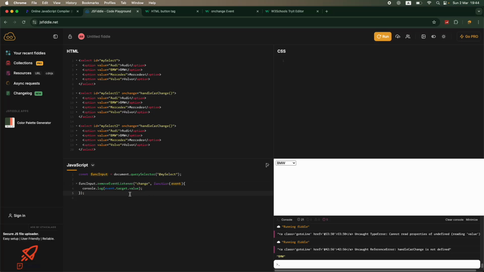So there's one more way to actually do this. See, I have written this function here, and this function has this entire set of things that I want to do. So would it be possible if I could extract this entire function outside and keep it here, and instead of calling it a function of event, I can just create a normal function, and this would basically be removeChangeEvent. And what I can now do is I can actually take this name and I can place it here. Even this works fine.